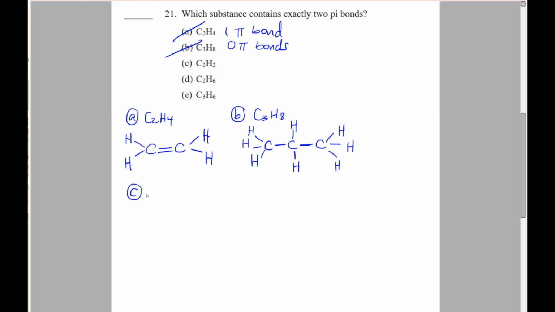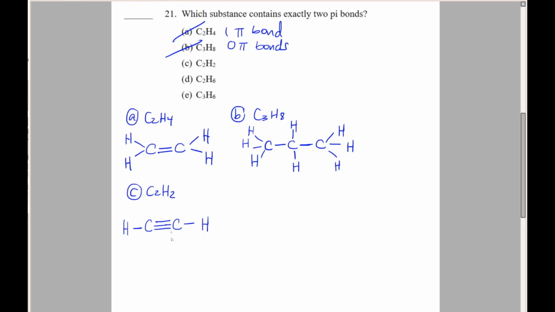For option C, we have C2H2, and we can follow some of the same logic as we did for A. We have 2 carbons, so these have to be in the center. And we also have 2 hydrogens, so we can put one hydrogen on each side to make this symmetrical. And then, as you can see, these 2 carbons only have 2 bonds, and each wants to have 4 bonds. The only way to do that is by adding 2 bonds to this C-C bond, like such. So now both of these carbons have 4 bonds each.